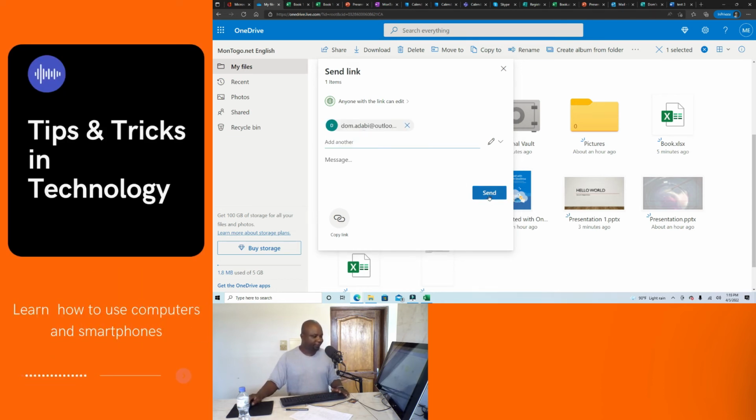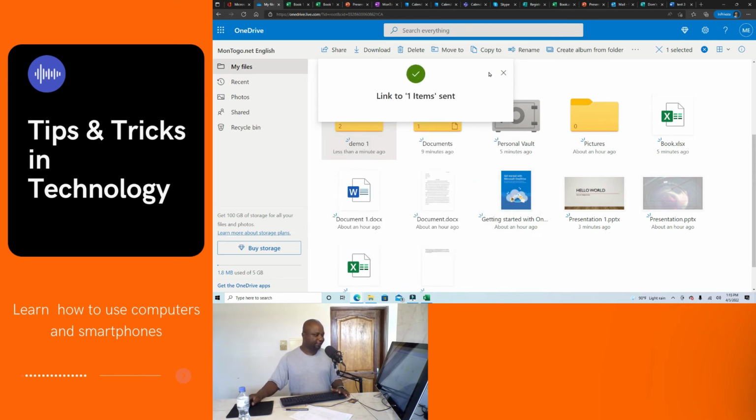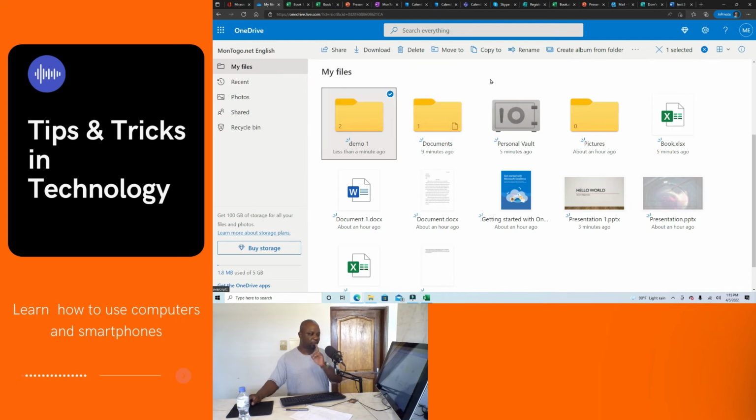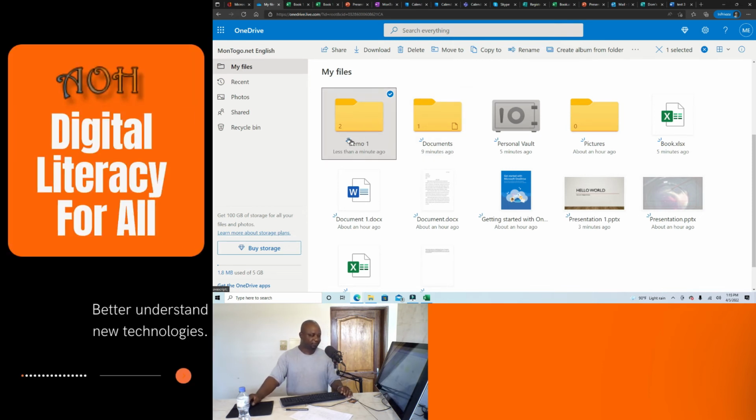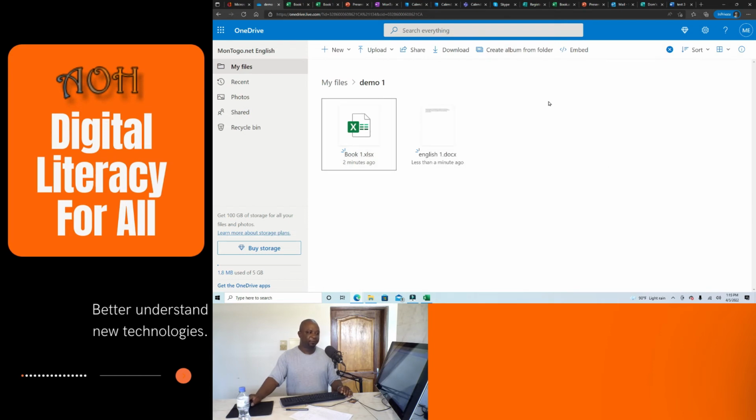Okay, so I'm going to send this link. As I send it like this, the person then has access not only to one file, but rather to the full folder. So I can use this to pretty much manage my company, because everything I do, as long as I put it under this shared folder, I can then invite my co-workers to have access to this folder. So within their OneDrive, they can open it, and then all our work stuff will be here.